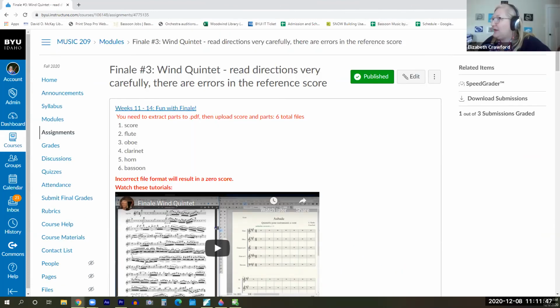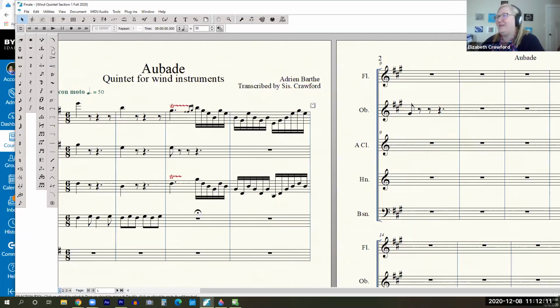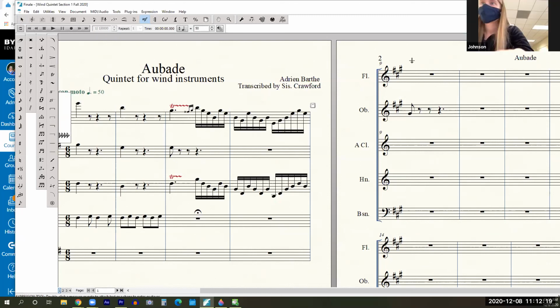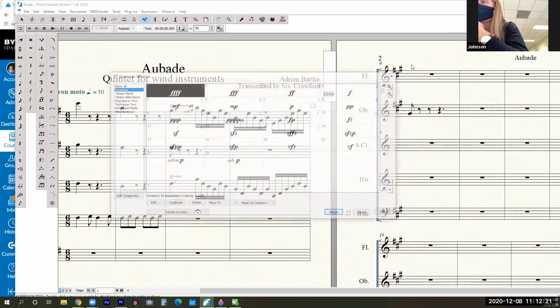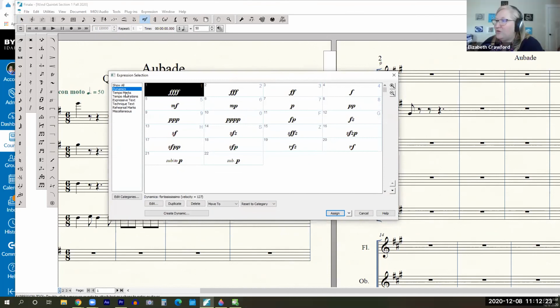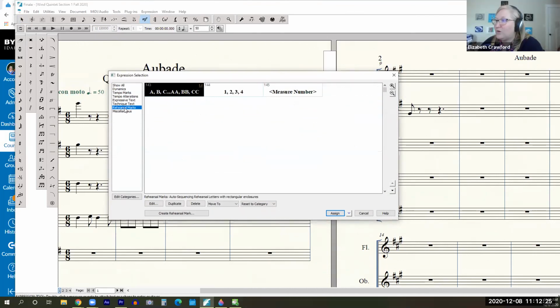Yes, absolutely. So a rehearsal letter is something that has to be attached all the way across the score in all parts. The expression tool. Yes. Cool. So expression tool, I can't remember where it is. Go to the measure where it's being applied. I can't remember what measure number it is. Double click, and then you can go to rehearsal marks, and I believe it's an A, and just click on it, and it does it intelligently.